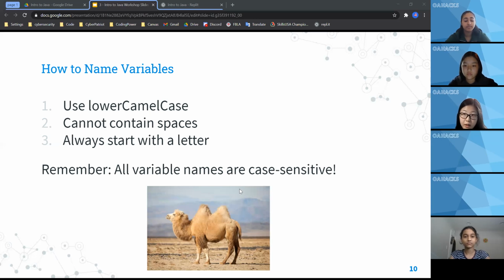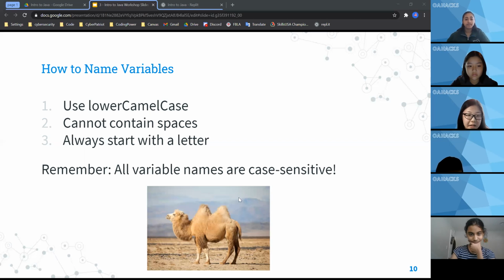You can't have spaces when you're naming variables, so you have to keep it all within one word. If you have a variable whose name is multiple different words combined together, like lower camel case, you start the next word after the first word with a capital letter, like so.